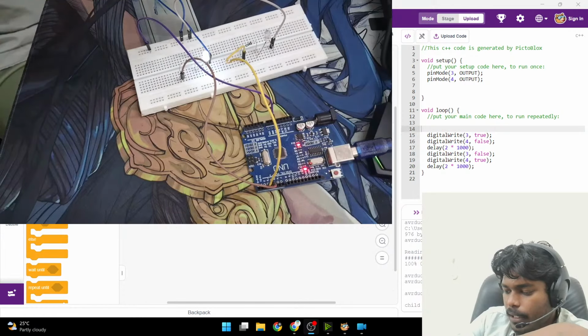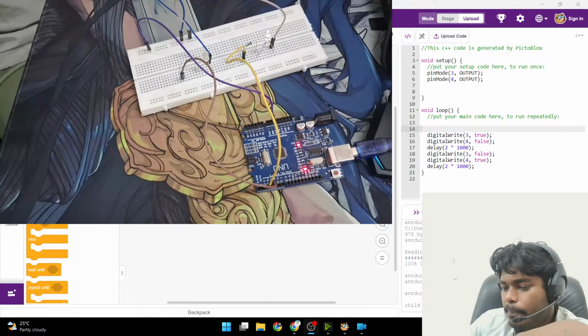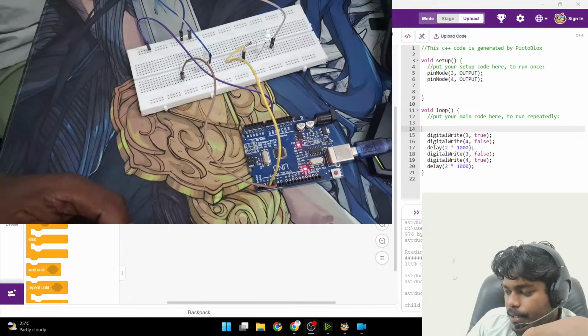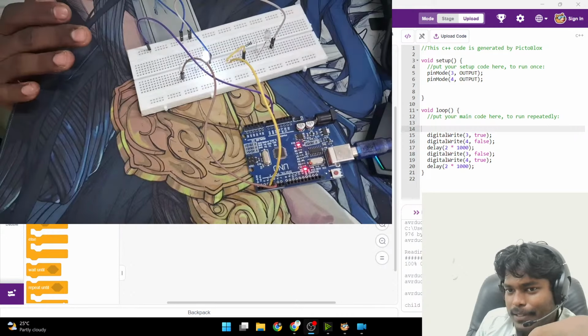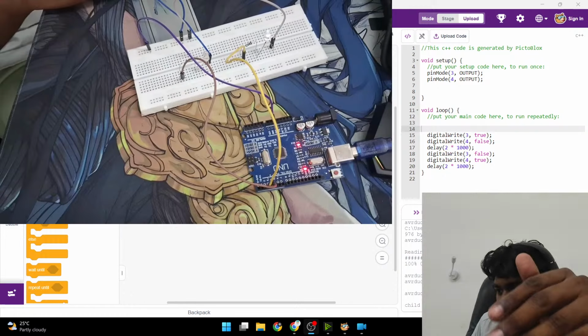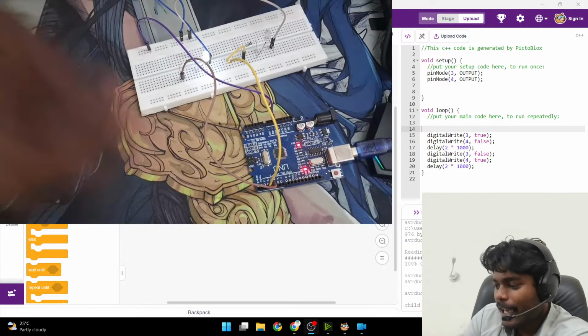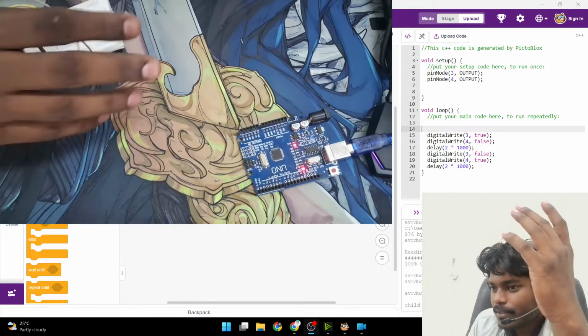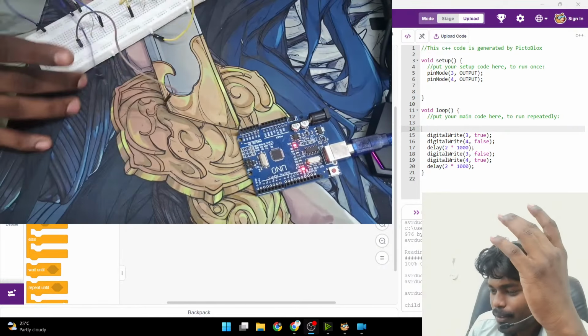So now it will continuously work until and unless I unplug the USB plug or just remove the power supply of it. Or, as I talk about how I physically turn it on and off, it basically means I just do like this. If I'm doing like this, it's turned off. So this is what I mean about physically turning it off, and that's why we need a switch through which we can control it.